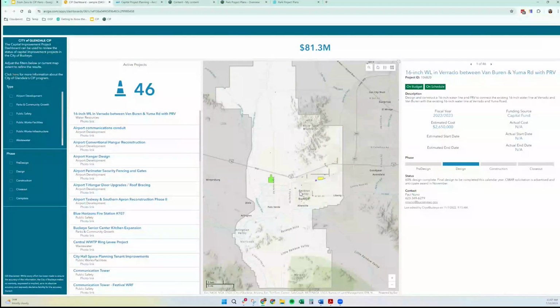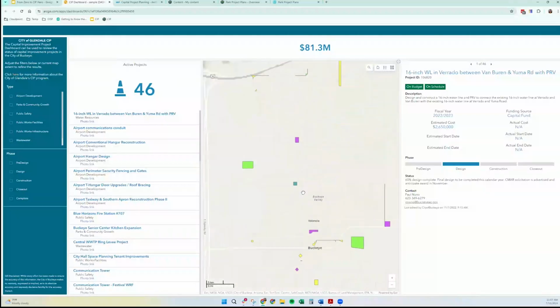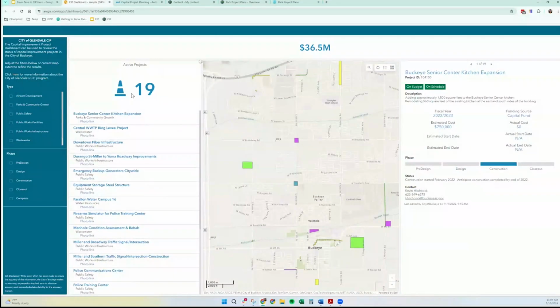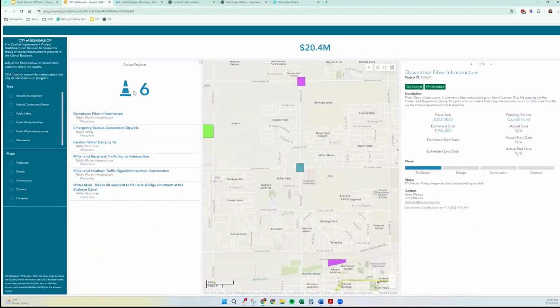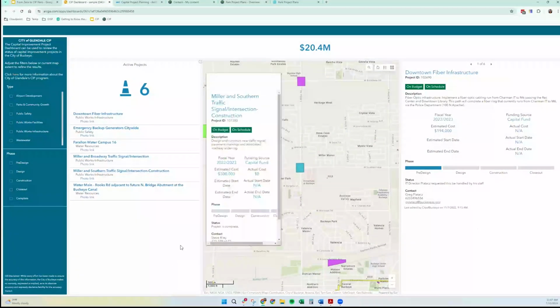We have an interactive map that will change the other widgets in this dashboard, so that as you scroll in, we're seeing fewer projects. We have 6 active projects in this view. If I was to click on one of these, you can click in the map or you can click on the active projects over here. It should give you either in the pop-up or over here on the side.